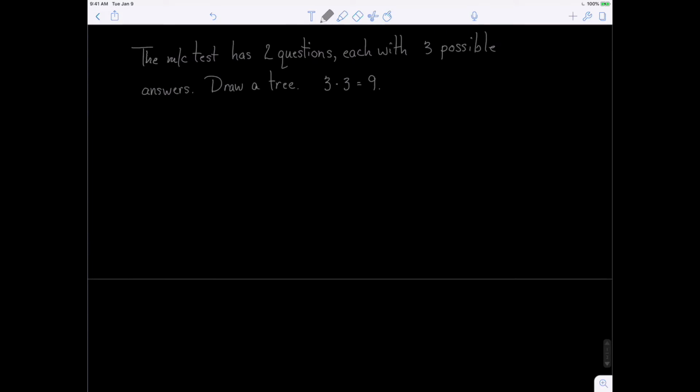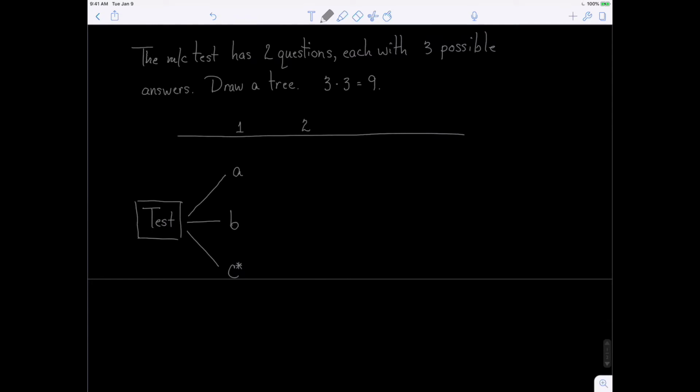So here we go. Here's our test that we're going to take. Now, we'll keep track up here. So here's question number 1. When you come to question 1, you can answer A, you could answer B, or you could answer C. And again, remember that C is always the correct answer. Now, let's see what happens.